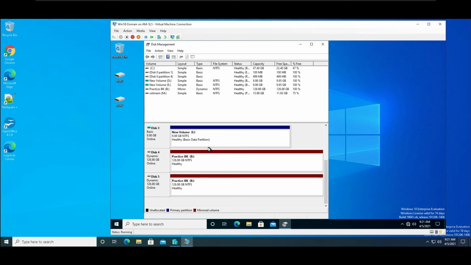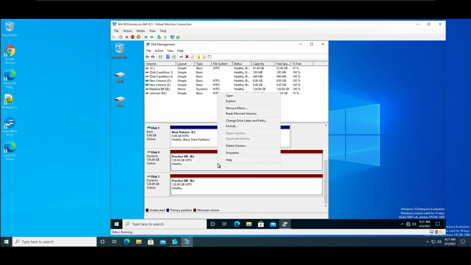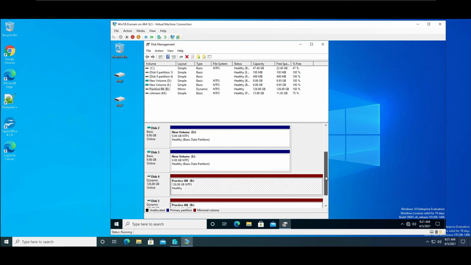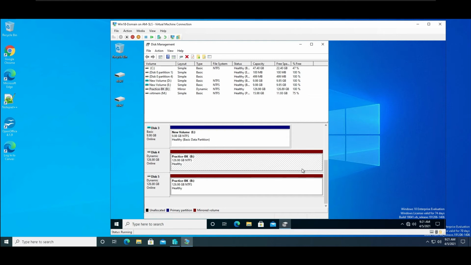So one thing about mirrored is even though we have 126 and 126 gig, we still only have 126 gig because both these drives are working as one drive. When we write to them, we can't gain any speed. When we read off of them, theoretically, we can gain speed. Our fastest one would be doing striped. Striped would give us the most speed for putting drives together. Unfortunately, we won't see it on here because all these drives are technically stored on the same read-write hard drive, right? They're all on a RAID array on a server.